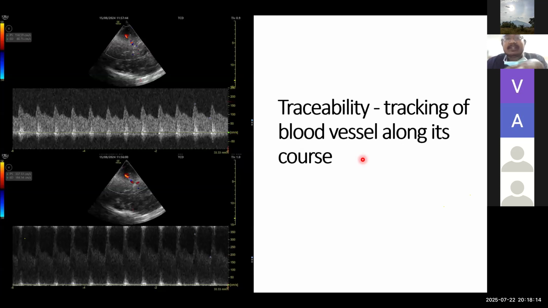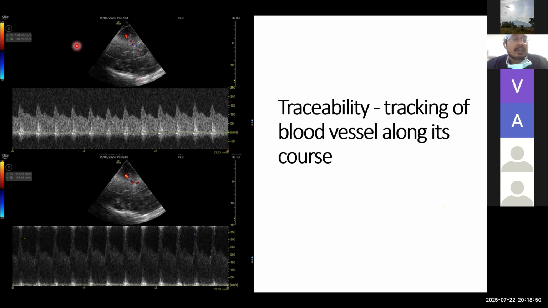So with this, I'll just demonstrate why traceability is important. So we have started from proximal to distal in MCA. So we can see at this point of time, peak systolic velocity is 158. Now, as I just moved up, the peak systolic velocity has become 337. And just to clear your confusion, the velocities which we use in assessment of vasospasm are mean flow velocities. And just to give you an example, I've just used peak systolic velocities here.